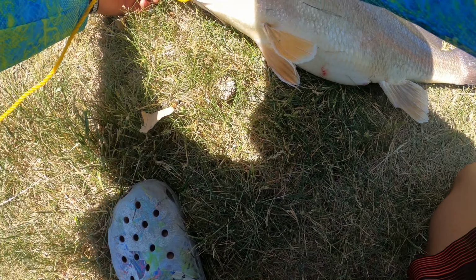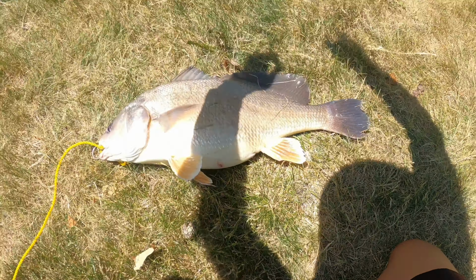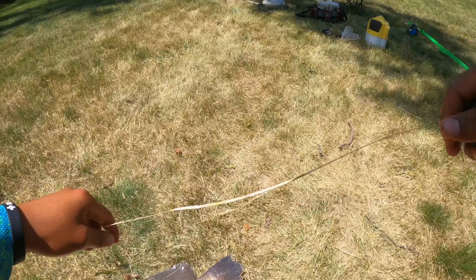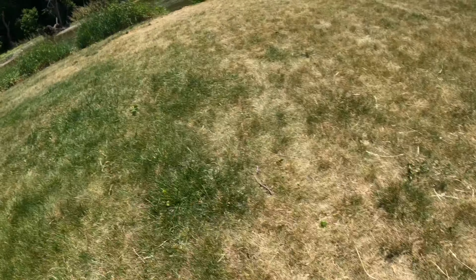Let me put this guy on top so you guys don't say there's any problems with the measurement. Right there, guys, right there, and Mark's right there. Let's see. 25. 25 inches. Oh, shoot.